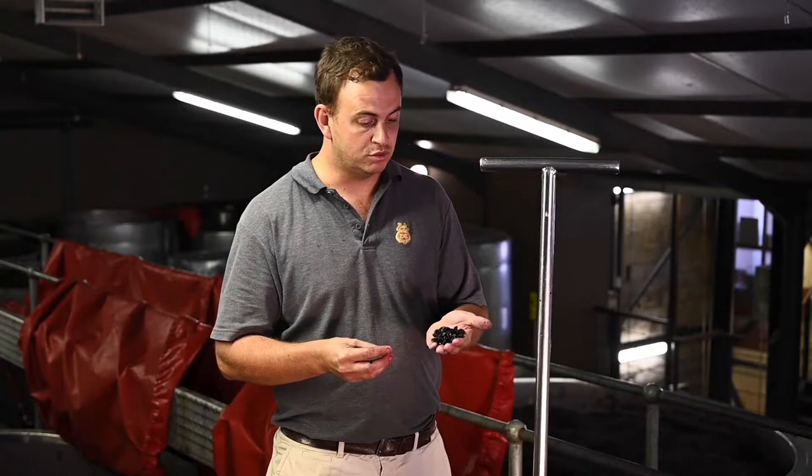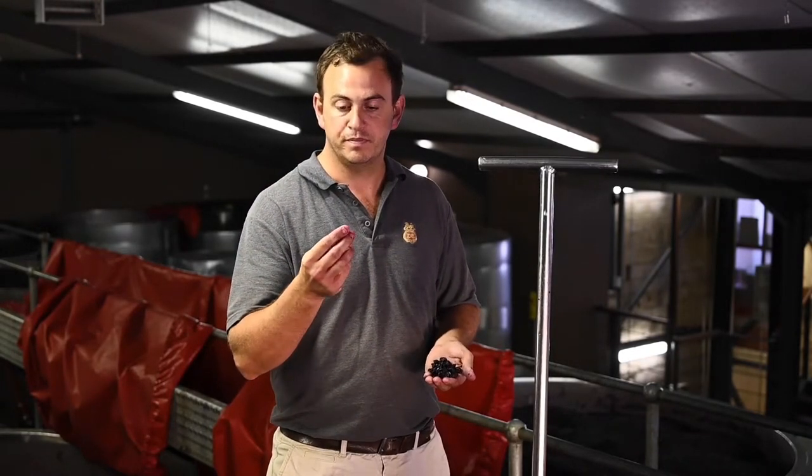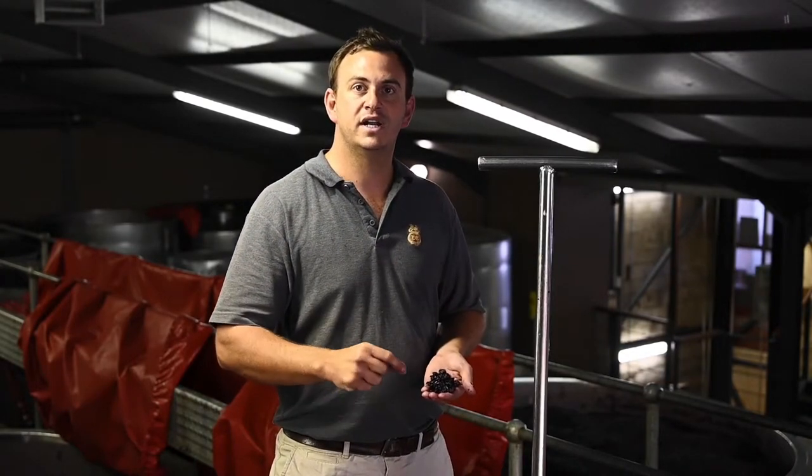I'm standing on top of one of my favourite tanks — a block of Cabernet called A3 and A4. In my hands are some of the skins going into this fermentation; the tank is almost done. Going through the skins you still find a lot of whole berries, which is a testament to how softly we work. What's special about these whole berries is that the wine actually ferments inside the berry — a process called fermentation integral. When you press them during pressing, they release a little bit of sugar and fruit again, giving this nice, almost sensoric fruit sweetness to the wine, making it a little bit more enhanced.